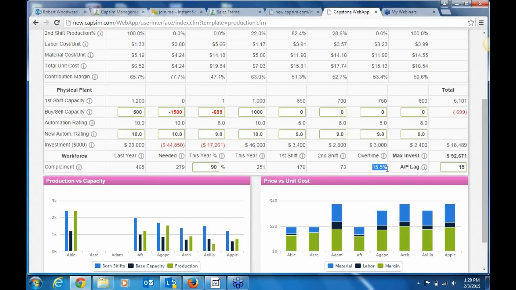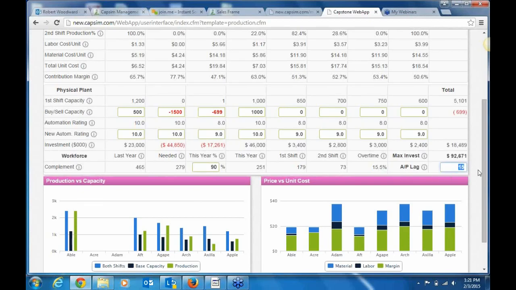Okay, so occasionally you may find a situation in which having a bit of overtime could be advantageous, but typically it's going to increase your variable cost. It's going to disappoint a few of your employees, which may cause their productivity to go down or your turnover rate to go up. So you're going to want to be aware of the effects on your financials.